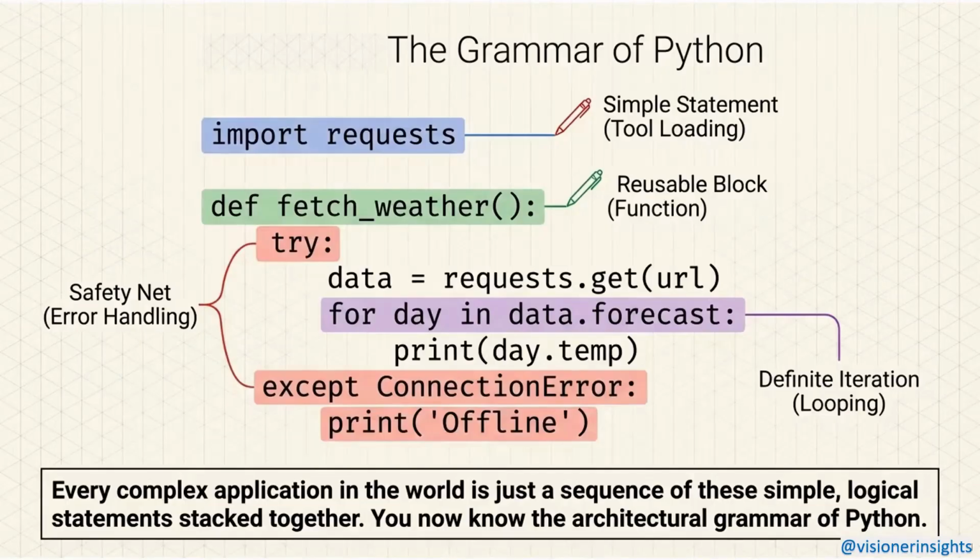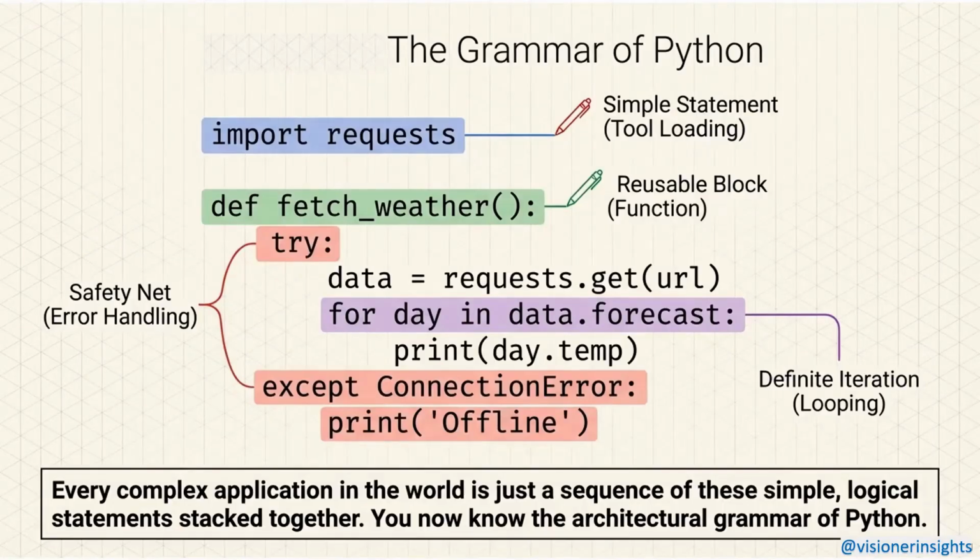All right, we've looked at the individual bricks, and we've seen how to build walls and rooms with them. For our final section, let's step back and look at the whole building. Let's see how all of these different statements come together to create a complete, working program. Now, take a look at this. At first glance, it might seem a little intimidating, but you know what all these parts are now.